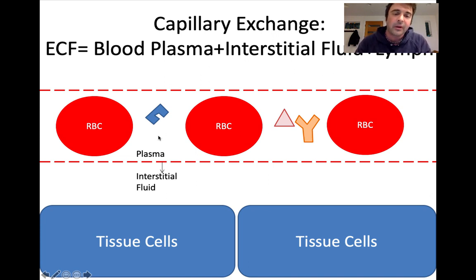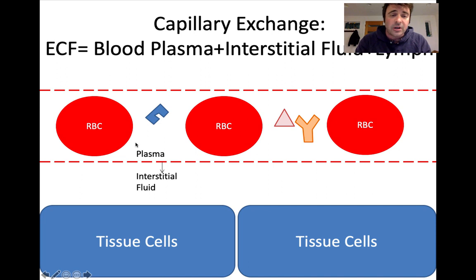So that excess hydrostatic pressure produced by the beating of the heart, but dissipates within the capillaries that are still intermediate pressure systems, forces a little bit of blood plasma across the capillary wall into the space surrounding cells. That space surrounding cells is called the interstitial space. The moment that blood plasma moves across the capillary wall into that space, it's no longer called blood plasma, it's called interstitial fluid. And it's interstitial fluid that exchanges with the tissue of the cells.